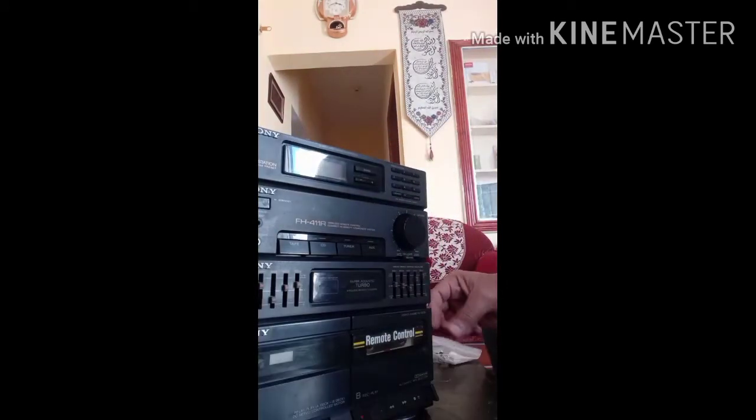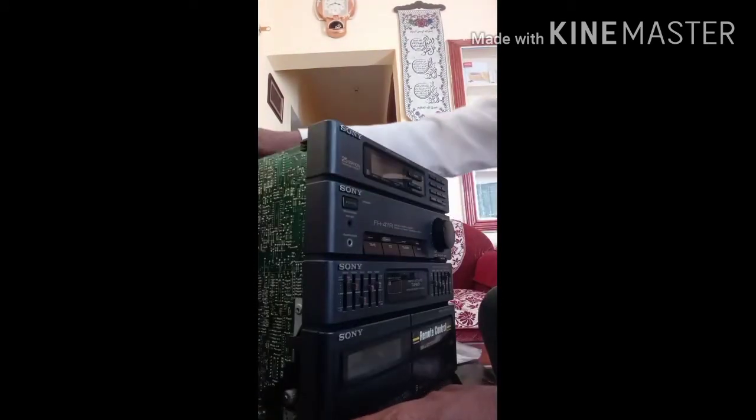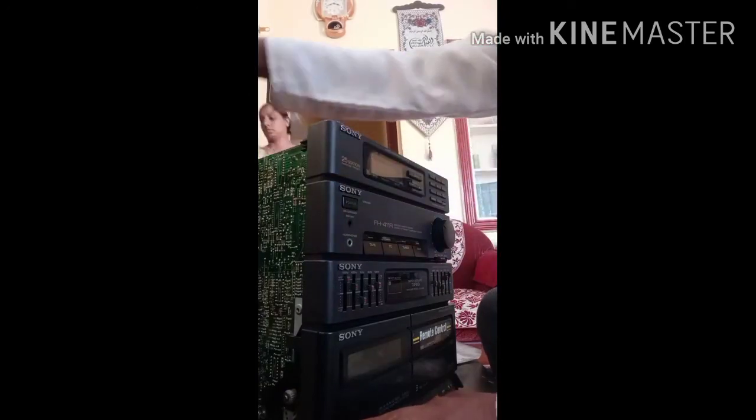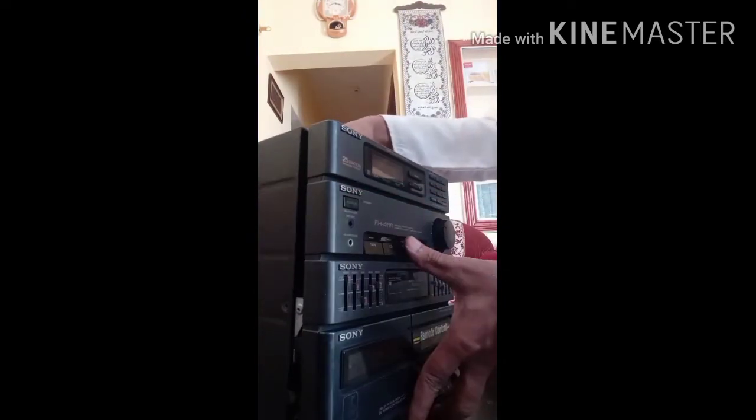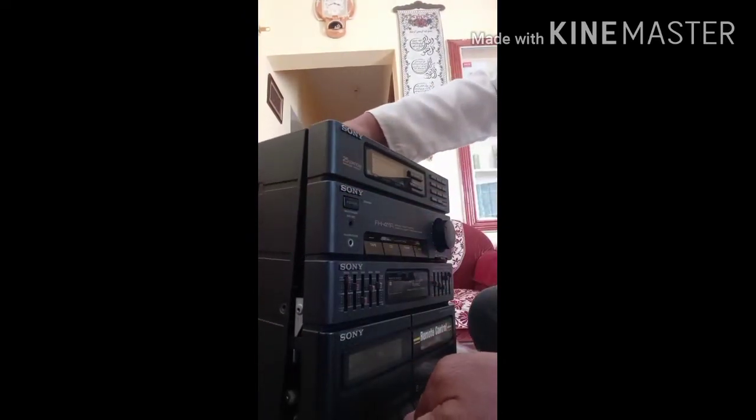So both the sides are working fine now. Both the sides, A side and B side, are working fine. Play buttons are working good. I will fix the back cover and put the screws on.